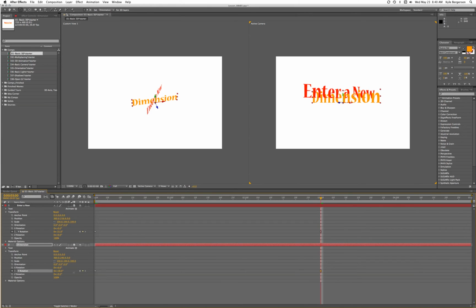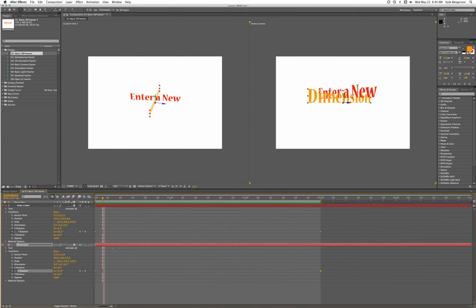Okay, and this is 3 seconds for this composition. So that is basically the rotation edit. So now we're going to just do a simple Z-frame.